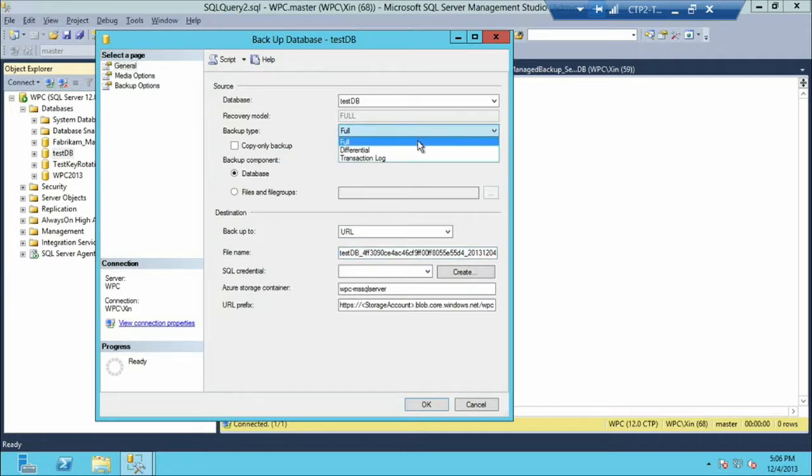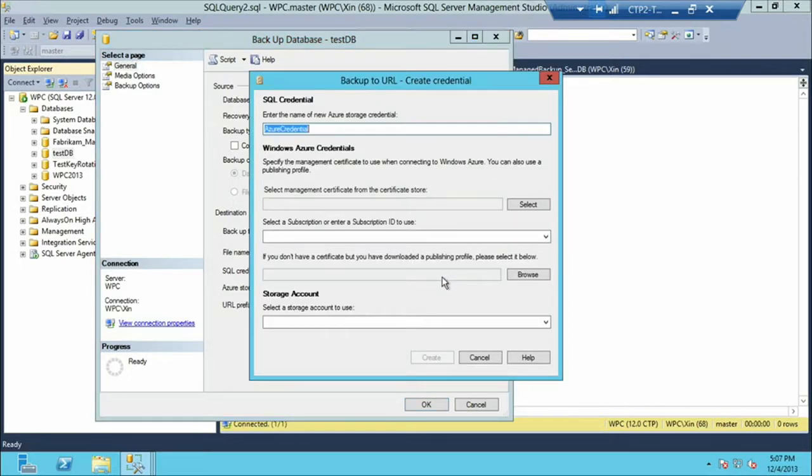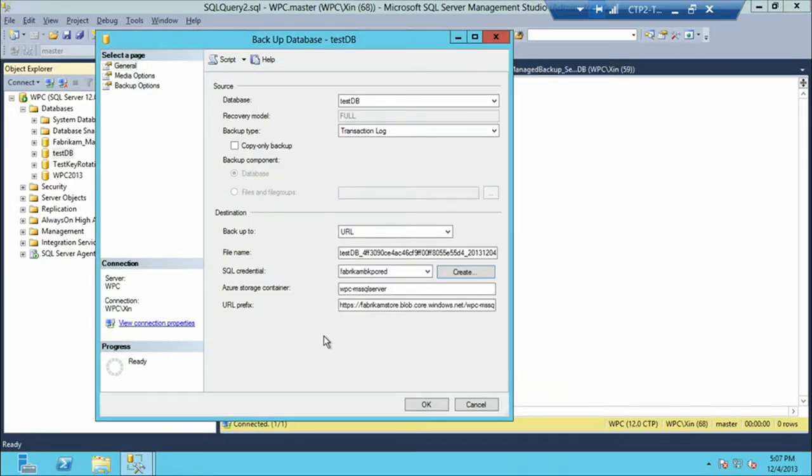And for example, if we want to do backup, we could do full, differential, or tlog, and let's do a tlog in here. And I can even provide the SQL credential. This is considered a wrapper for your storage account and also the key. For instance, I have in here the one I have created. And if you don't have a storage account or a credential, you can actually create it on the spot. This is the new UI that allows you to do that. Since we already have one, we can just quickly go over and do this.